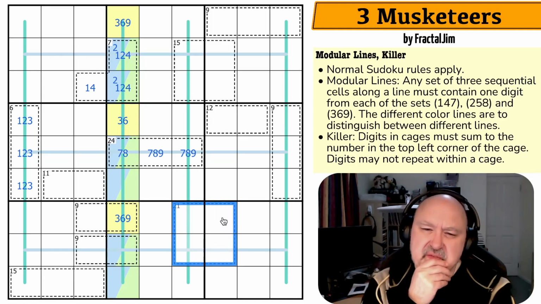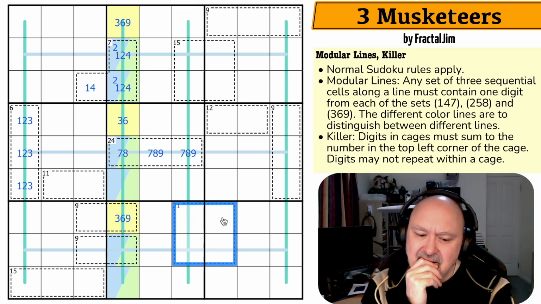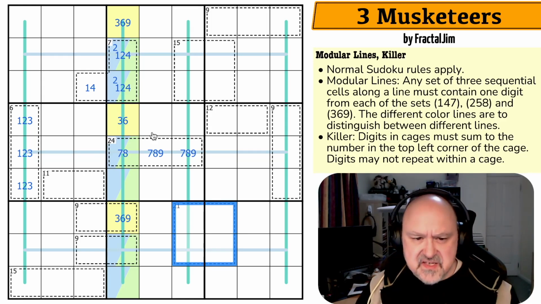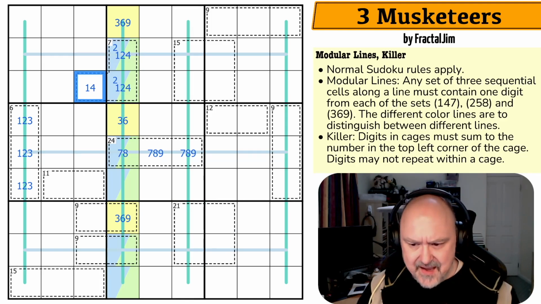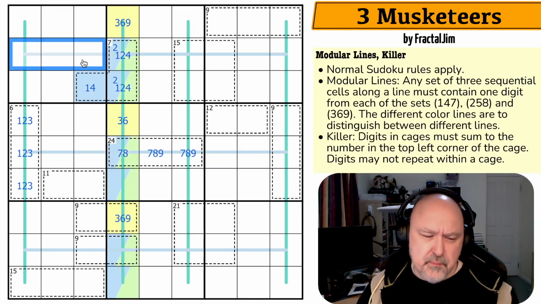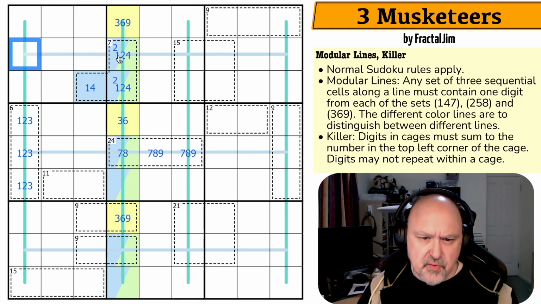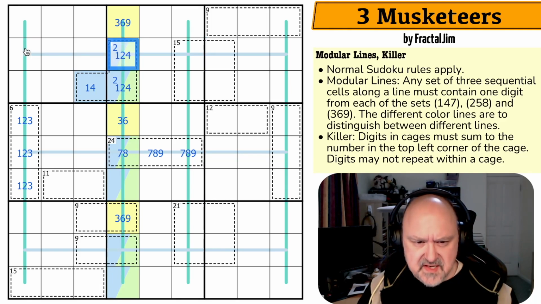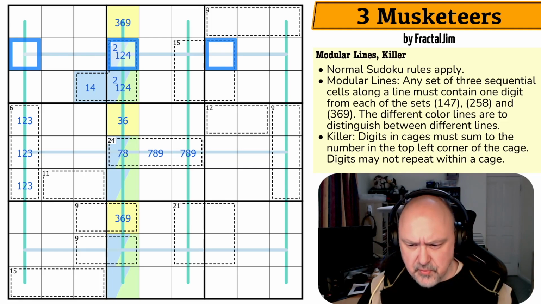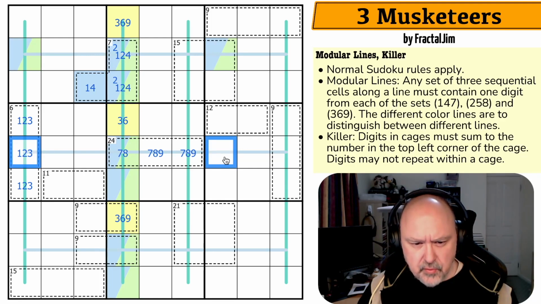21 in 4, 15 in 4. This is 1-4. So this is absolutely the blue modularity. And there's got to be a blue in here. This is blue or green because these are the same modularity. So this is blue or green. Yeah, but these are all blue or green.